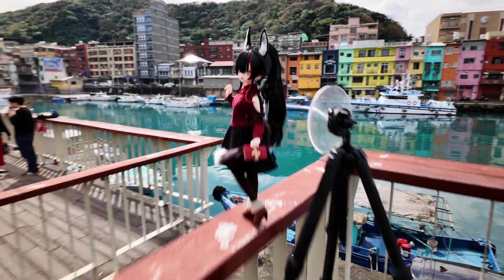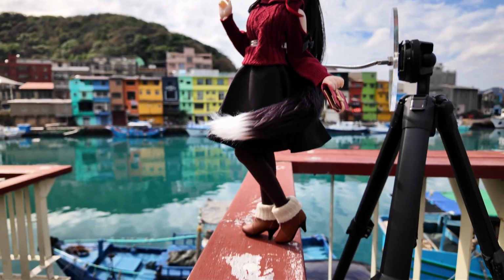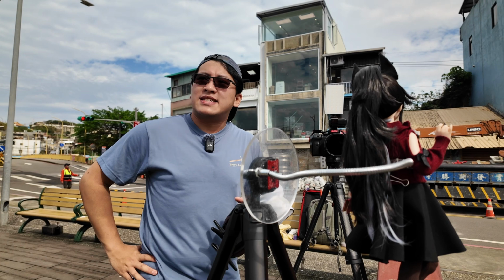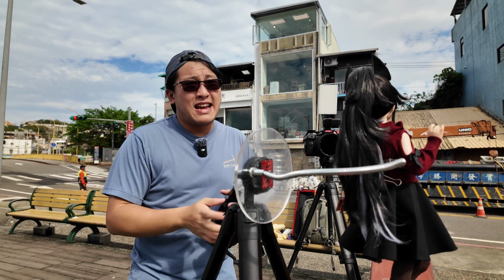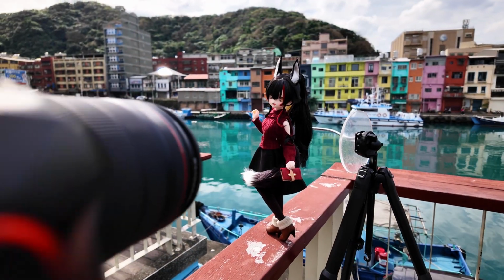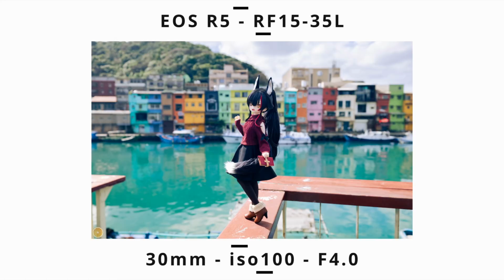Hopefully the diffuser diffuses out all the harsh light on the face and also on the wing, making it look not so cheap. Hopefully it works all right, but I have no idea how this is going to look because this is not exactly what I want. What I exactly want is over there, but it doesn't look that great, you know? So this is a best case scenario compromise. Anyway, enough of me rambling and let's take a look at the shot.